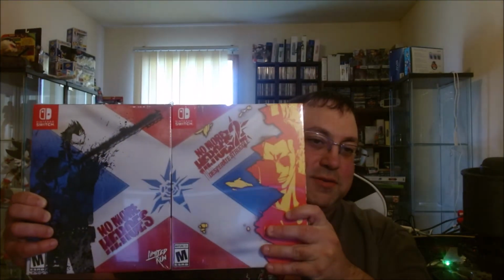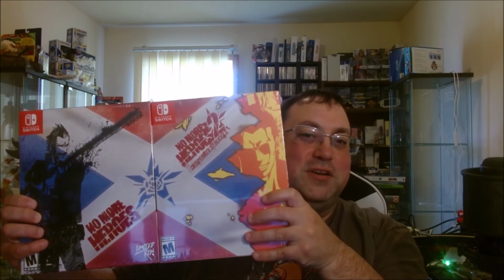It actually came with a flag of the design on these. So naturally, of course, I also got the second one, which I think is cool because they actually connect to make one whole image. So this is kind of what the flag looks like without Travis on the front box. The other cool thing is when you have it on the shelf, it kind of forms a little picture here, which looks kind of cool.